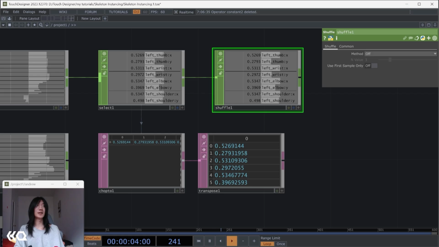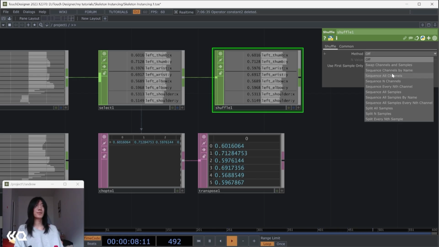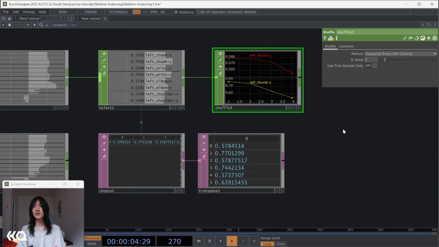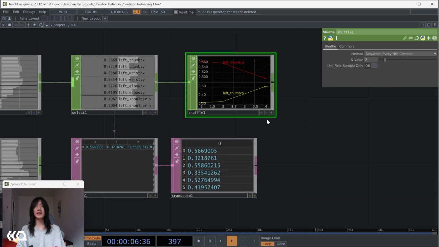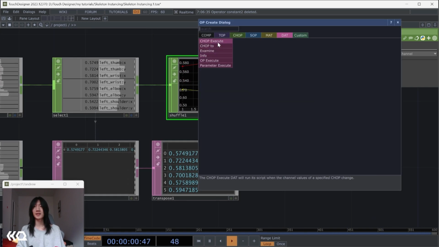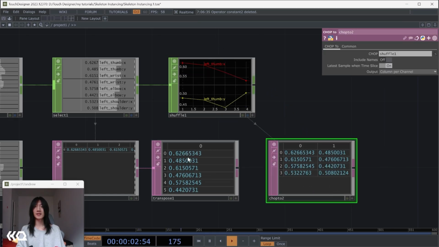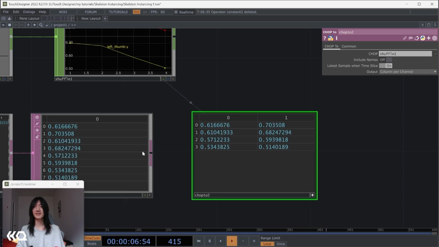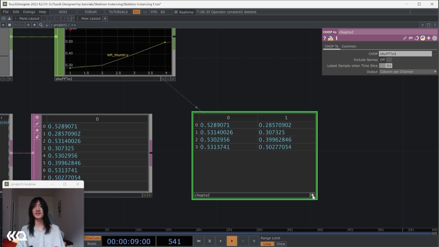But if we do sequence by every nth channel, I believe, like so, and then make that 2, yeah, we'll get the exact same thing as our transpose. But if I change this to a DAT, like so, now we have our X and our Y instead of just our X. That's great.